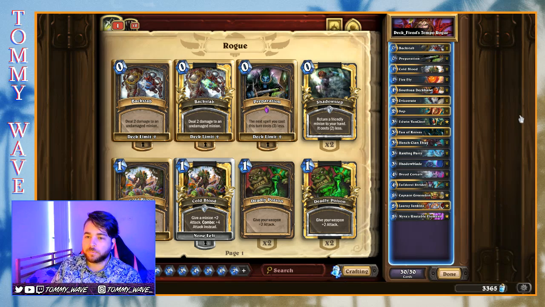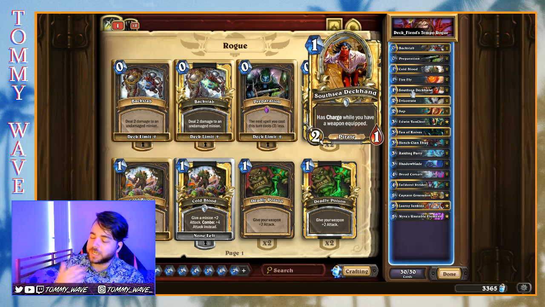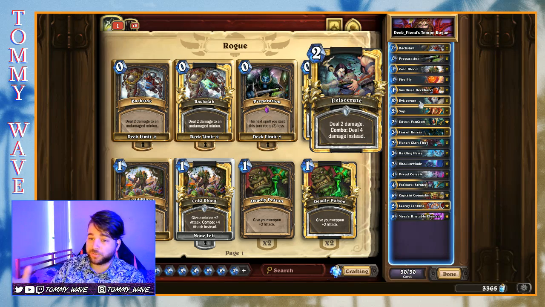So on the 1-drops, we've got some early control, we've got Backstab in here, and some early 1-drops with Firefly. Southsea Deckhand, not exactly a 1-drop, more of a piece of reach in this deck, so we ideally don't want to be keeping this on turn 1. We're happy to play it on turn 1 if we do get it. Onto the 2-drops, a bit more control here. Eviscerate, which also doubles as reach.